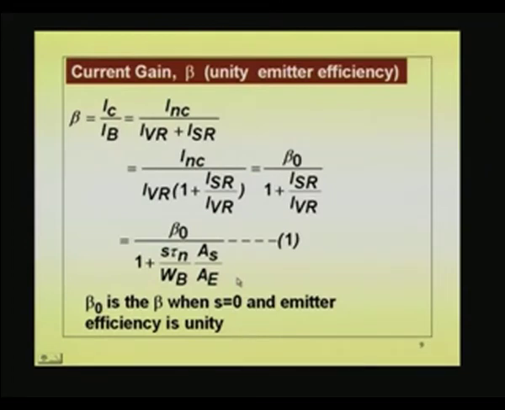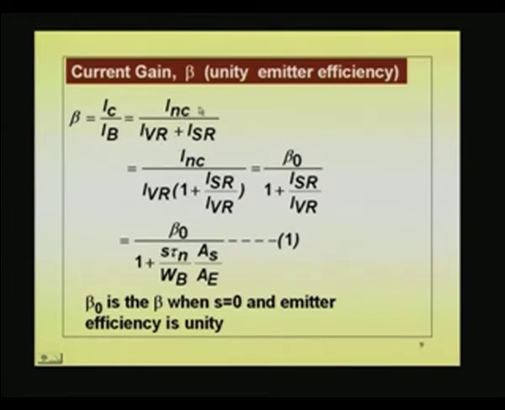Let us for the time being pretend that the emitter efficiency is unity. We can do that because it is very close to 1. If you take that beta, it is about 2000. So, we started taking a look at this because the beta observed is much smaller than that. So, let us not neglect ISR also, take this into account.